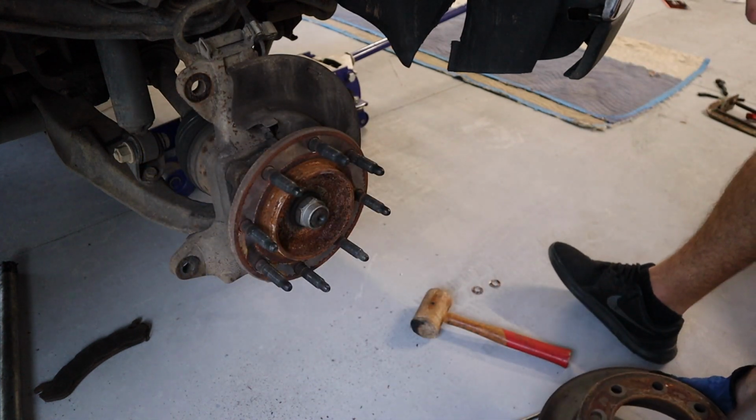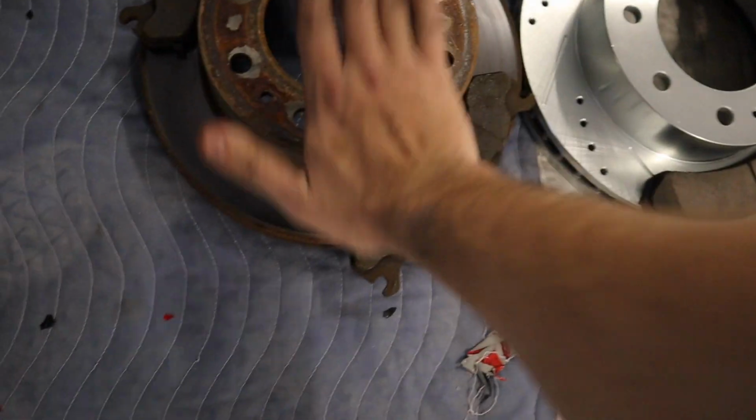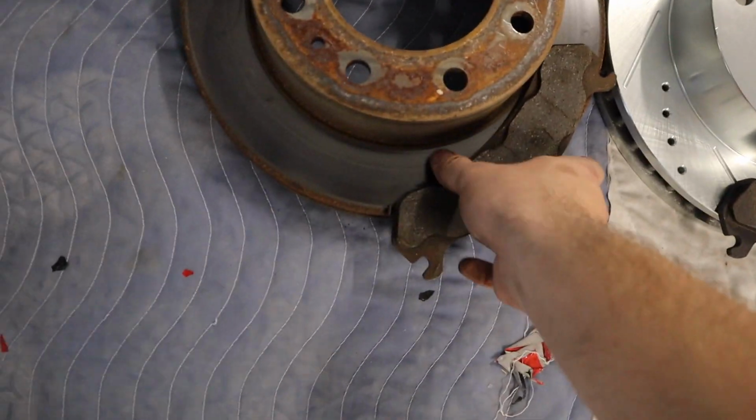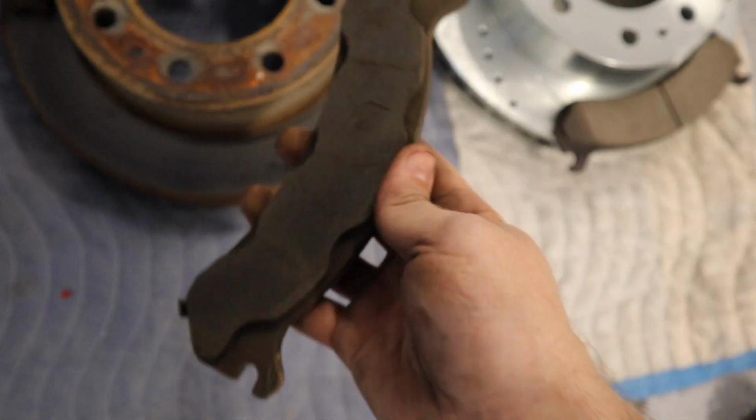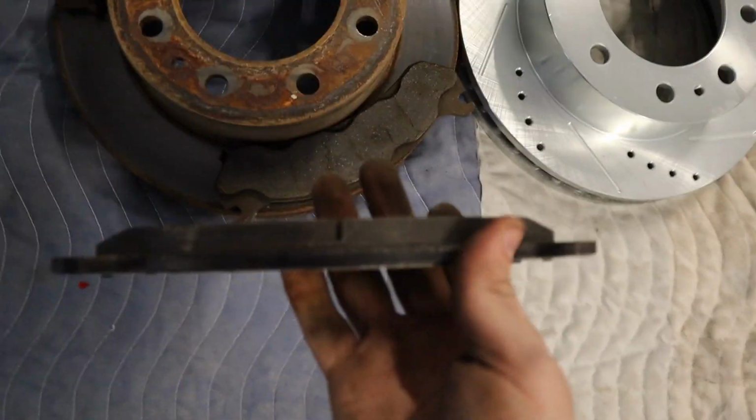All right, let's go compare the two. All right, so as you can see here is the factory rotor, factory brake pads. Now look at that, the rear is pretty worn down. I mean, take a look at that versus the brand new one.